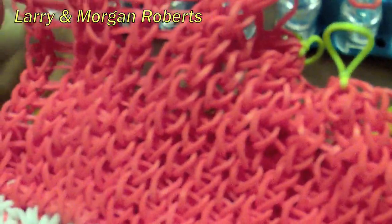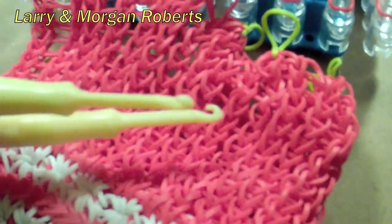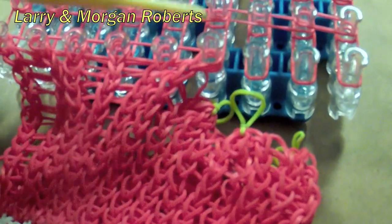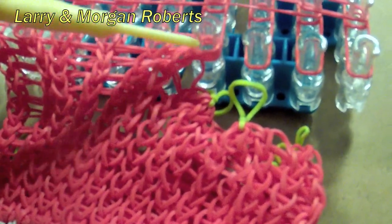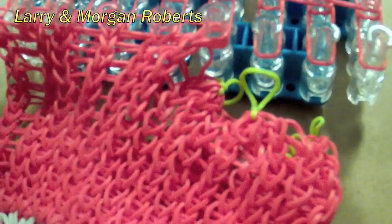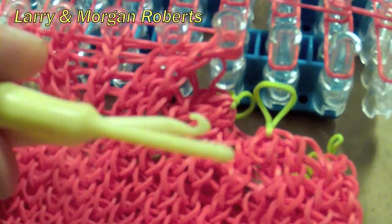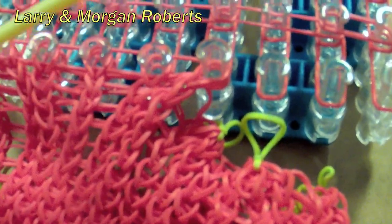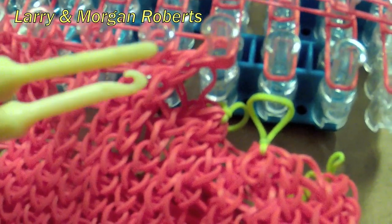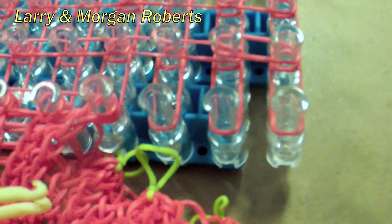So you put this down, and what I found is actually two hooks help a lot better than one, because you can hook one piece, hook the top piece, lift it up, hook the cross piece, put it down, put that back on. Then you don't have to fumble around with your fingers. And then just make sure you have good skills with your hooks. This splice is actually a little bit more tricky than I thought. It's trickier than some of the other ones that I've done. So I'll get it finished and get back with you.